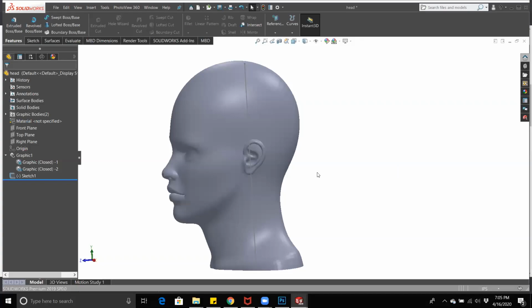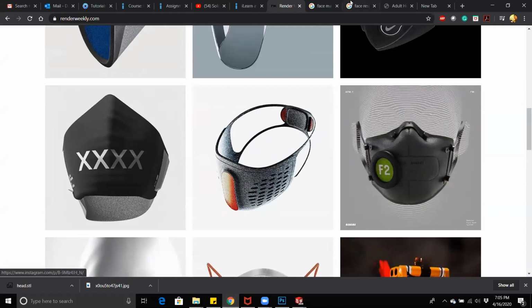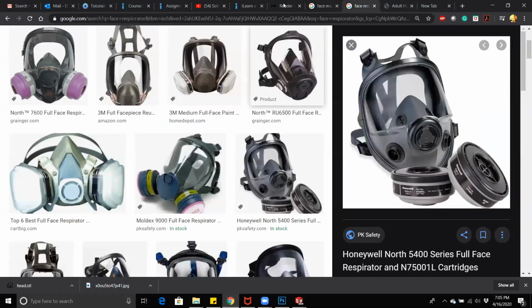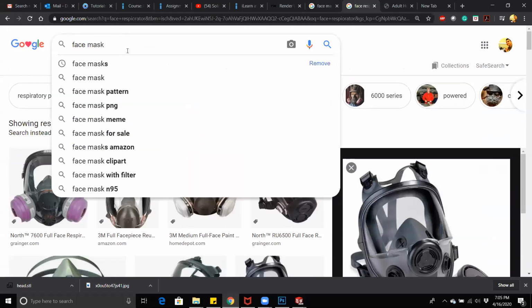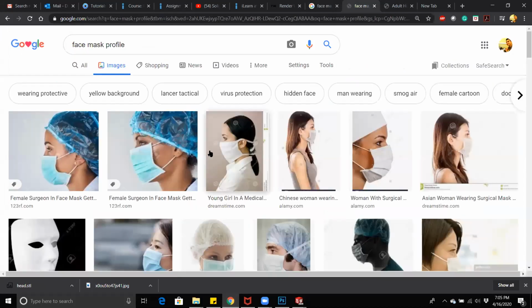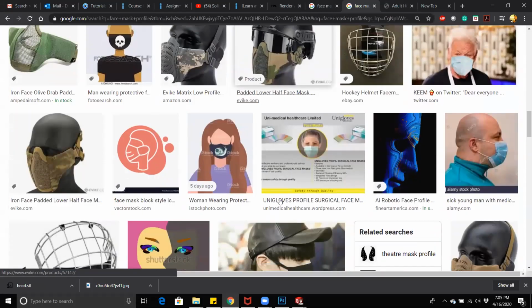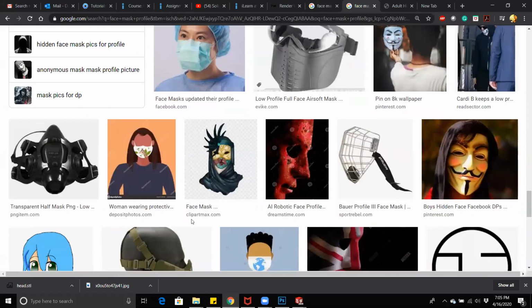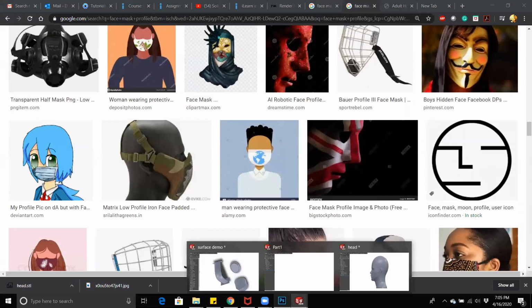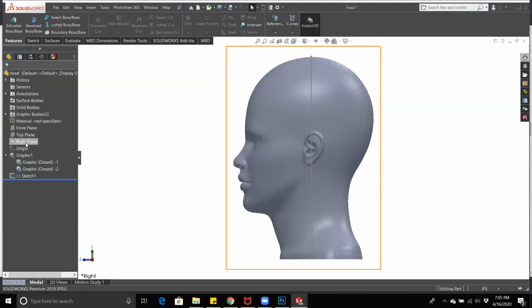This computer. So let's see. Maybe I find a profile. Profile. Yeah, maybe I'll just do it here. So, okay, let's say that you have your sketch already. Maybe I'll just do this one.